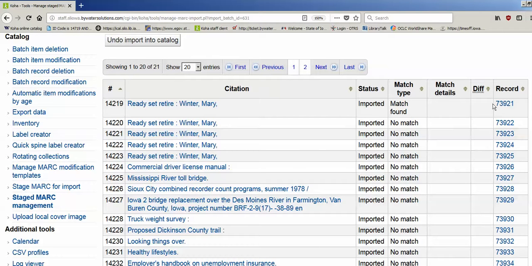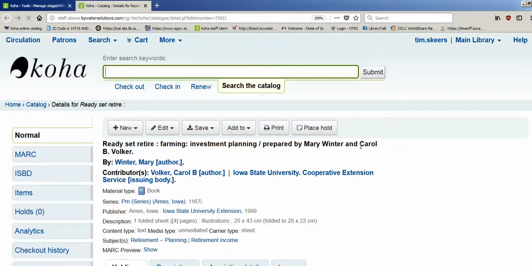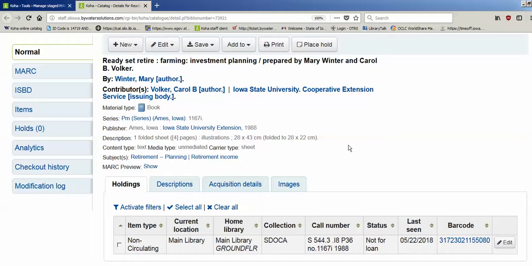Now what I'm going to do is go through these one at a time. I'm going to click the blue highlighted link, which is the record number. That will bring the record up in Koha, the individual record. I'm just going to check to see that it loaded the item record. Sometimes it doesn't for some reason. If you put in a duplicate barcode, it won't load properly, and sometimes other things happen that there's no item record down here. Then you have to create it and go back. But in this case, it's there.